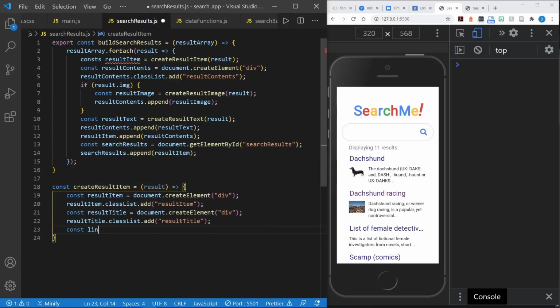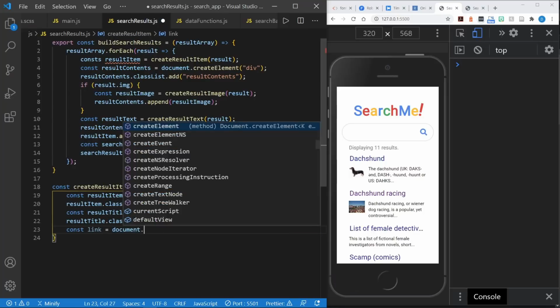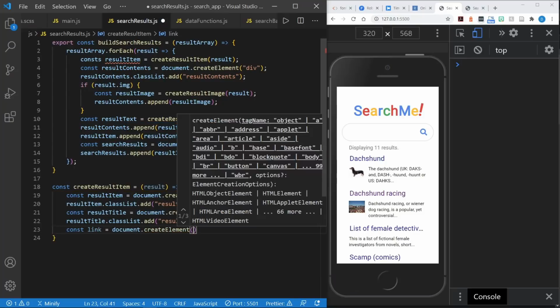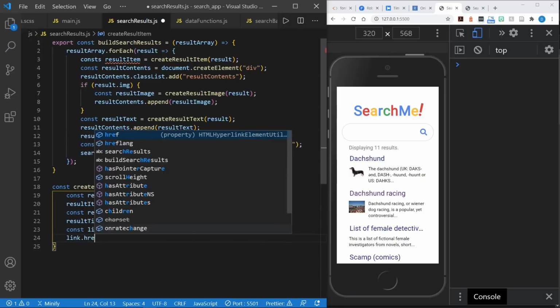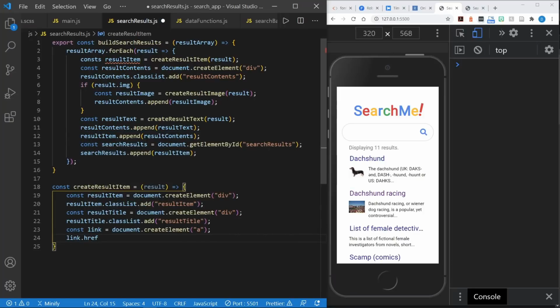Now our link, which is the title, and that's going to be createElement, but it's not a div, it's an anchor. And the link.href is going to equal, and now we need to pull in the Wikipedia URL and the result ID.